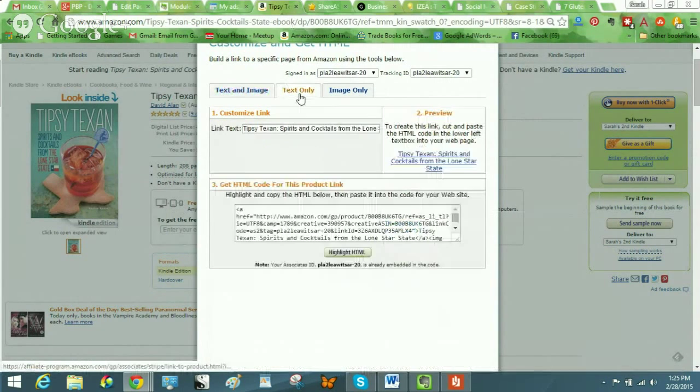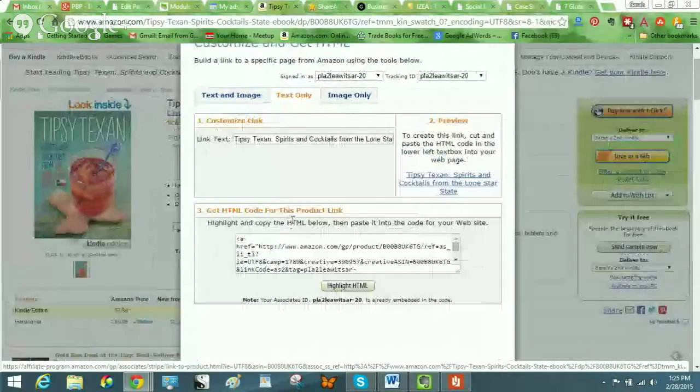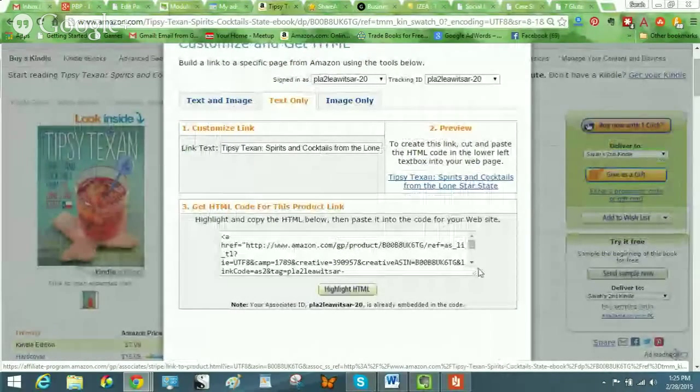So what I do, you can do text only, and if you take all of this code, then it's going to come up and say Tipsy Texan spirits and cocktails from the Lone Star State. But I may not want it to say all of that. So I go in here, and you can see the code here, a href equals, and there's a quote.